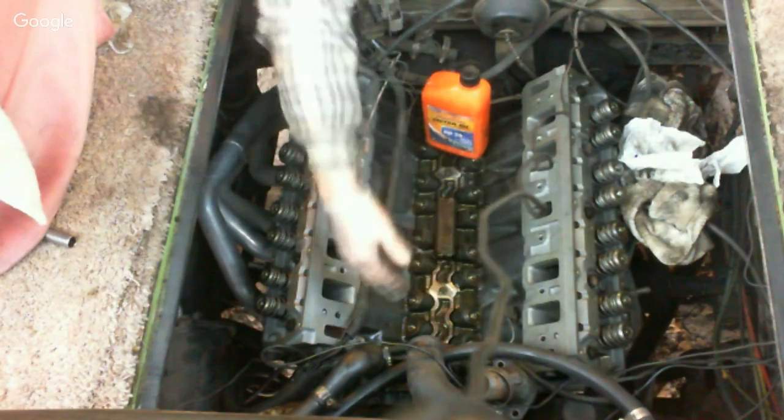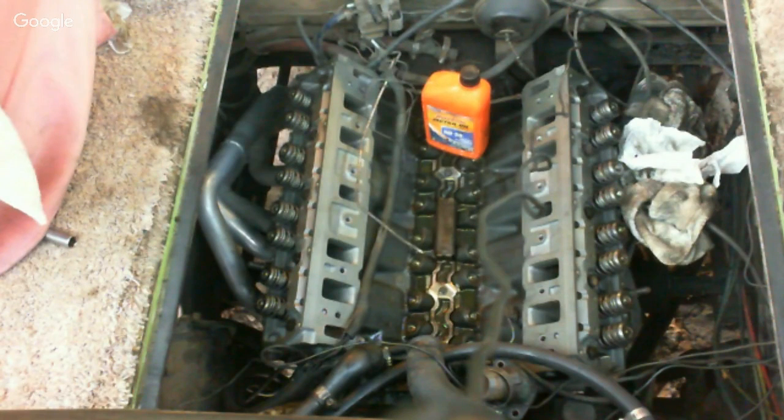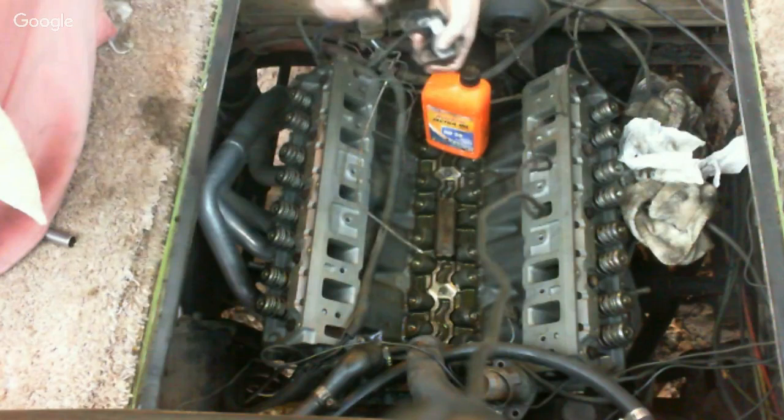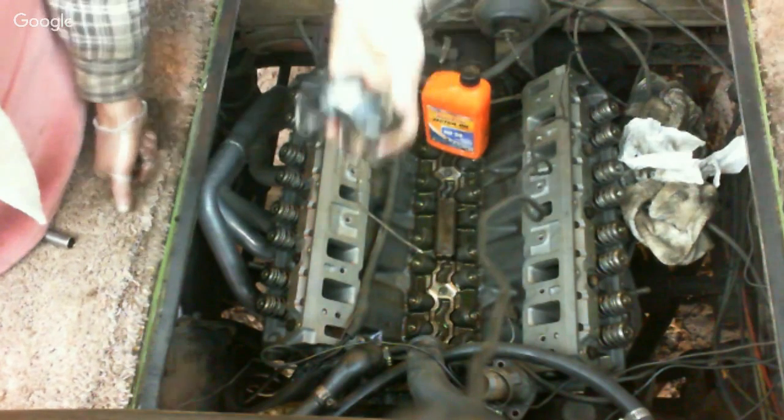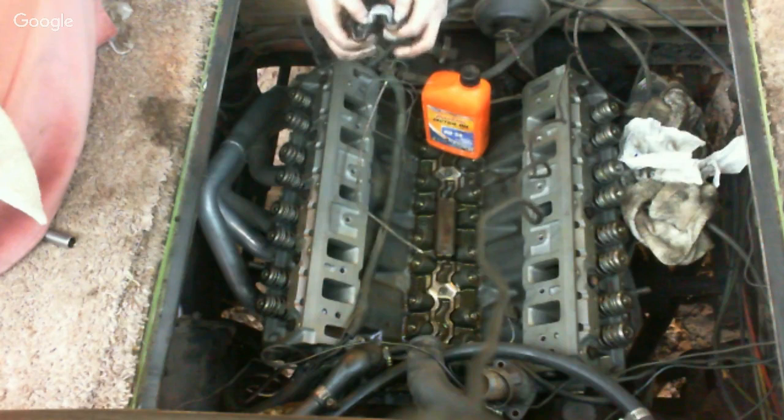It doesn't matter where the push rods go, where the rocker arms go, but it does matter. Let me get close where y'all can see. As far as on the rocker arms, where they go here, you have to keep them identical. And for the wear pattern, keep that the same. You have to do that. Otherwise, you're going to wear a fulcrum out. They will crack. And believe it or not, these will twist. The push rod's gonna pop out, the lifter could pop out, you're gonna lose oil pressure, and then you're gonna wipe out your engine. And you don't want to do that.